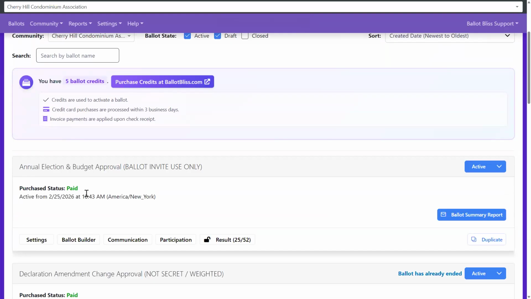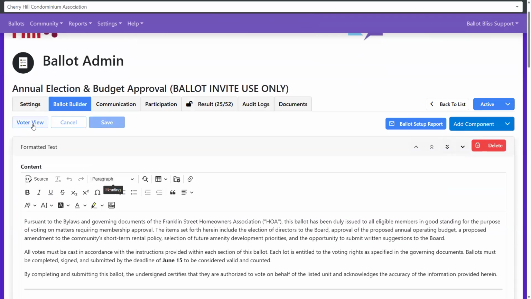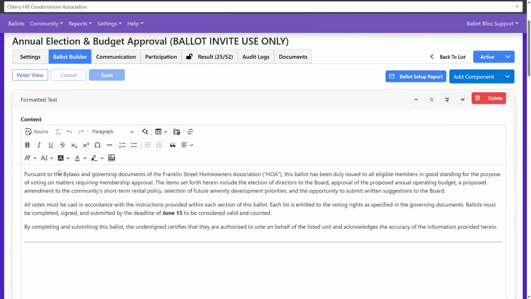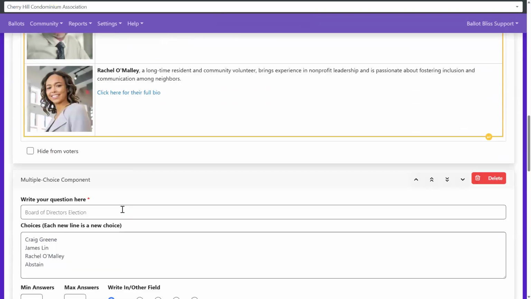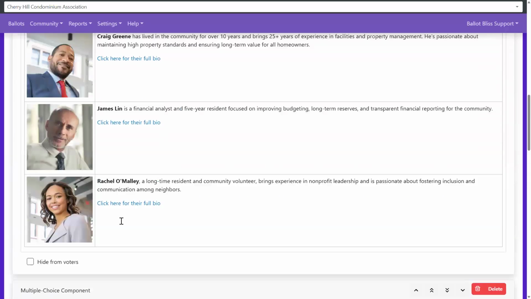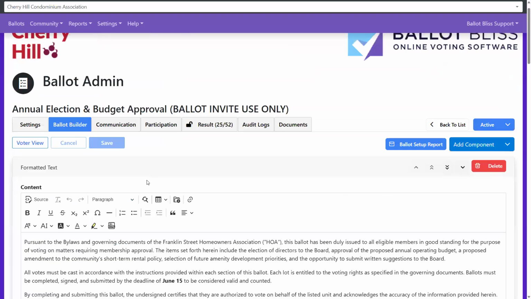And I just want to show you guys real quick the ease of use with building these ballots in our system. So this one's already built, but I'm going to go into what we call the ballot builder. This is the section where we can create the actual voting form. And below, you'll see some of the information that we were just looking at, right? Here's our pictures, here's our links. This is all information that you guys can put in here. We can train you on it. And we also, for an extra fee, can do this part for you and just build your ballot form based on your requirements. So it's even easier if you want it to be, but super easy nonetheless for us to even just show you how to use this.